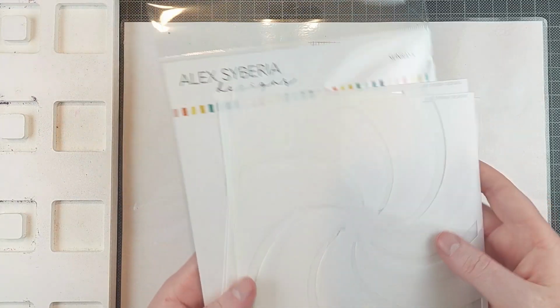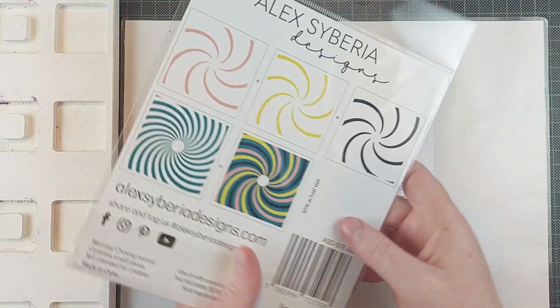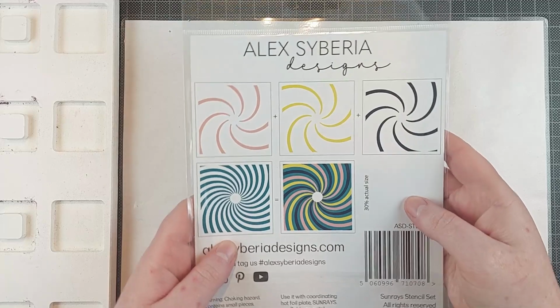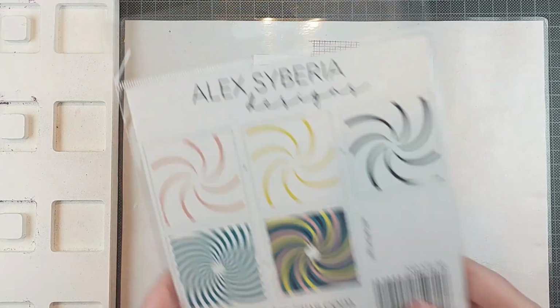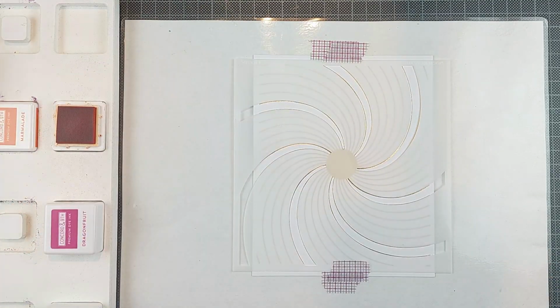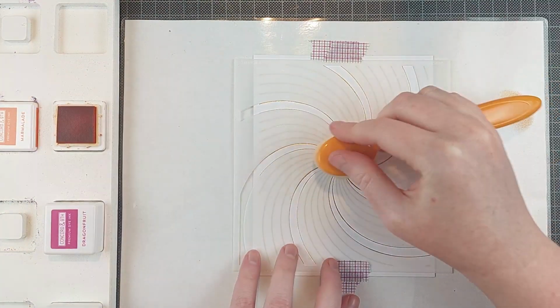There is a coordinating stencil set, like I mentioned before. Again, you can use this on its own and it will give you a really fun result. But with the Hot Foil Plate, you just get a little bit of shimmer and glimmer in there. And obviously that is always fun.